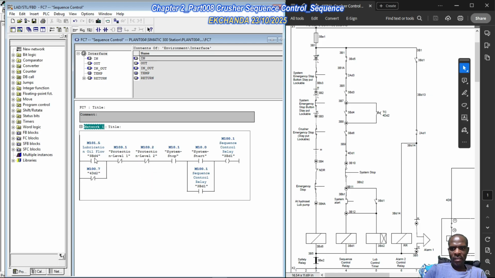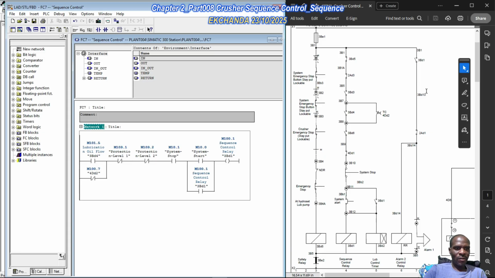So you start, this is either at the time where the main drive delay timer is timing out to open this contact, you need to have flow so that 3BD4 is true and you seal in, okay? So that takes care of this whole thing. It's done, done, and done.